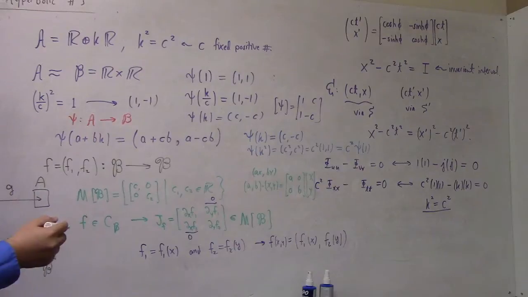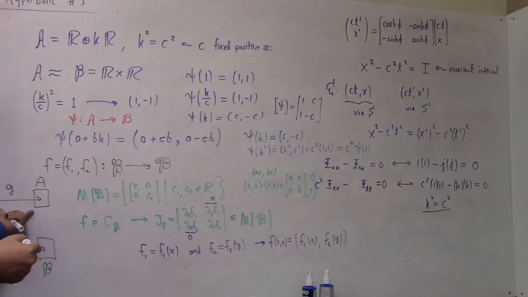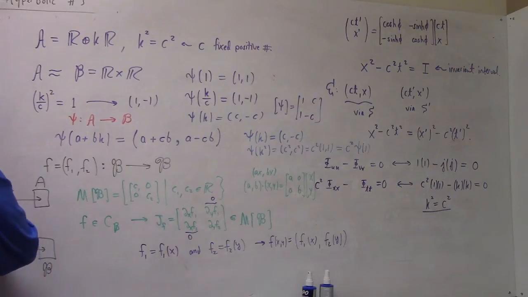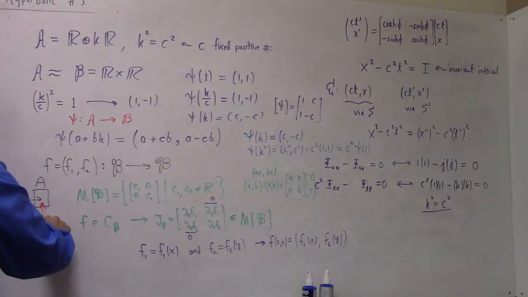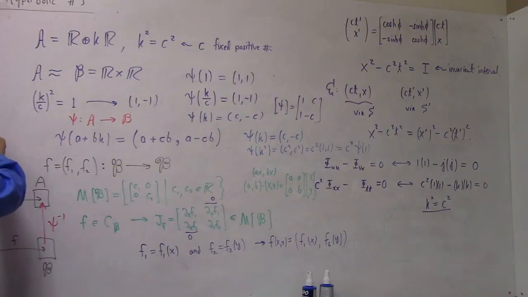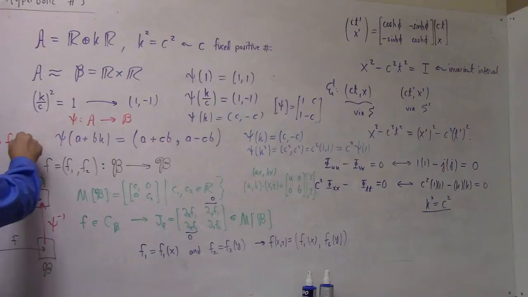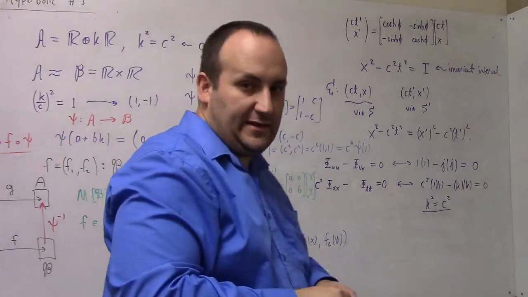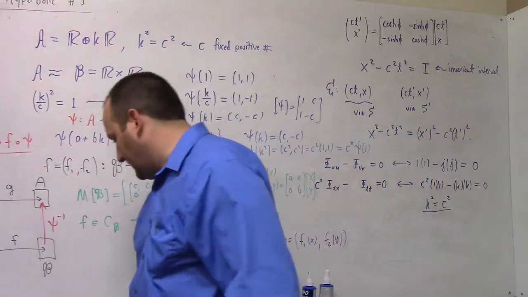I'm debating whether I should draw it here or here to be productive. See, I want to define G by pulling it down through this typical F. So I'm just taking G to be any A differentiable function, okay? So instead of going directly from here to here, I can go from there, and then I need my psi inverse. In other words, I can rewrite G as psi inverse composed with F composed with psi. I can do that for any G. I have this identity given to me from this isomorphism.